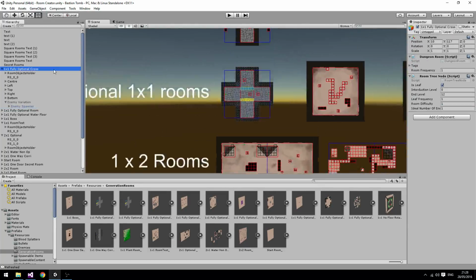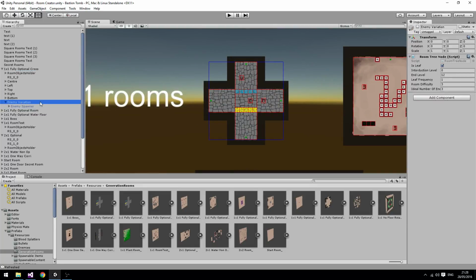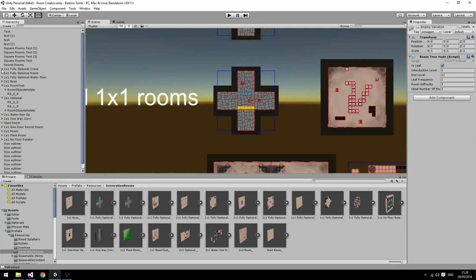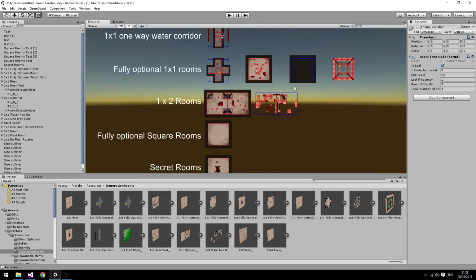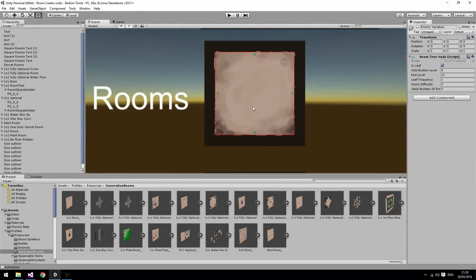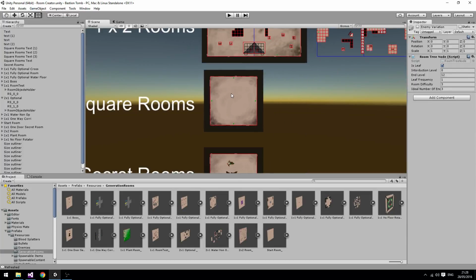So where is this? So it's this one. So you can have a version that is the enemy variation and not. So you can have two different versions. So yeah, this is how you make the rooms, and they'll automatically rotate in 90-degree turns to align with how it's created.